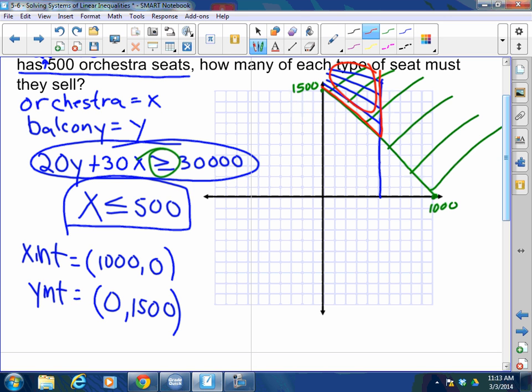Just curious, why didn't you go by intervals of 500? Could you have done that? You could have gone by intervals of 500 if you wanted to, but I like to show the graph a little bit bigger. That would have been a really tiny graph. Questions on this, my friends? This is 500 because I'm going by intervals of 100. Any other questions on this concept? All right, let's do another one.